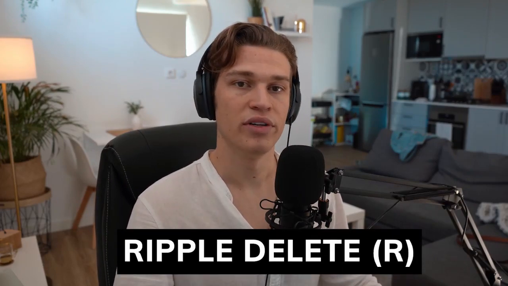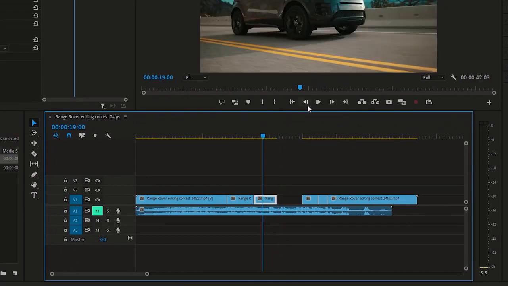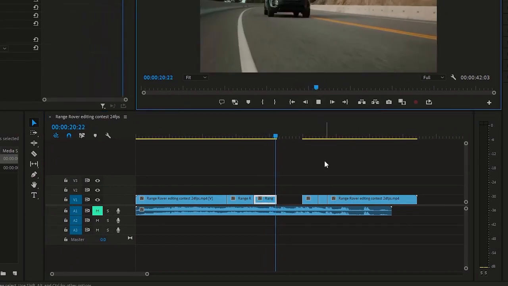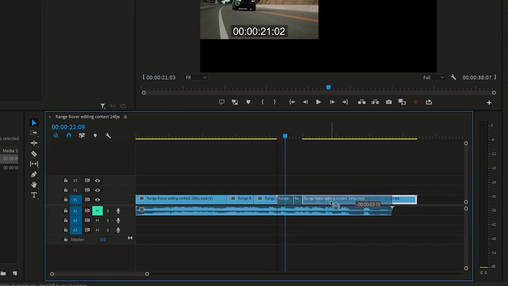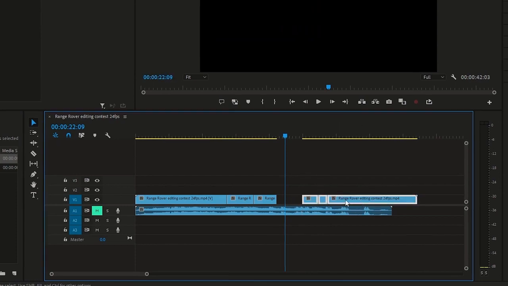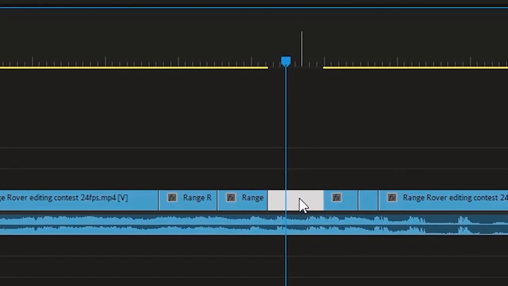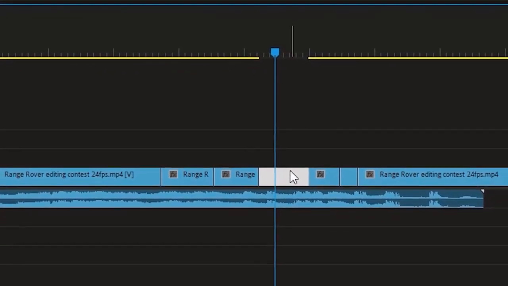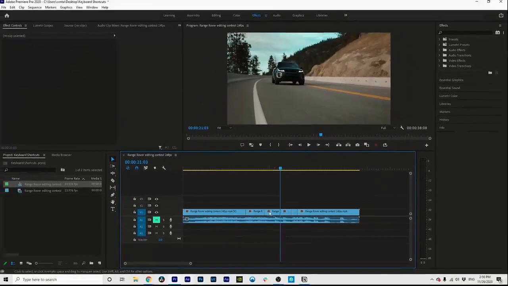Another one of my favorite keyboard shortcuts that I customized to me is called ripple delete. So let's say I have these clips right here, and now I have an empty gap. So I'm playing the video and I have now this empty gap. Well, instead of highlighting all that footage and dragging and dropping over here, moving it manually, what I can do is I just click in between those two clips, the empty space. I click keyboard shortcut R, and it ripple deletes, which means it will delete that empty space, bringing those clips together, saving me a lot of time.